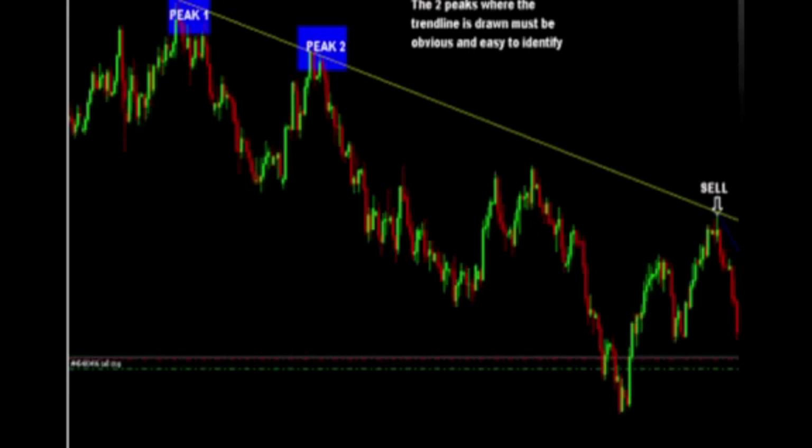Now, if you are a beginner, to avoid the confusion, stick to only drawing the trend line based on significant highs, peaks and lows, troughs. As you gain more experience and confidence, you can start trading off trend lines drawn on significant lows or highs, or a combination of insignificant or significant lows and highs. So you might just want to stick to drawing the trend lines alone to use it in making profit.